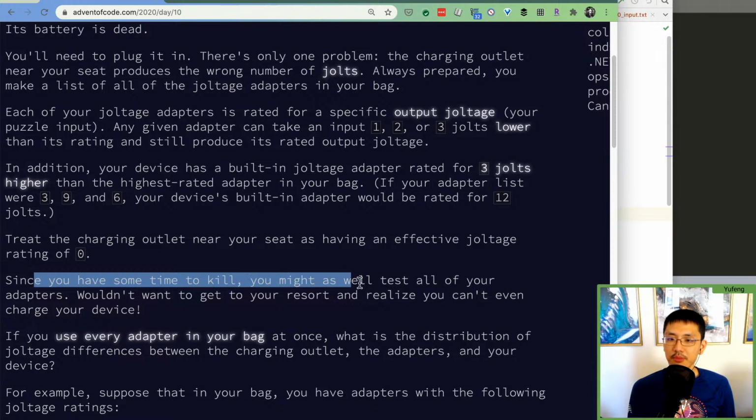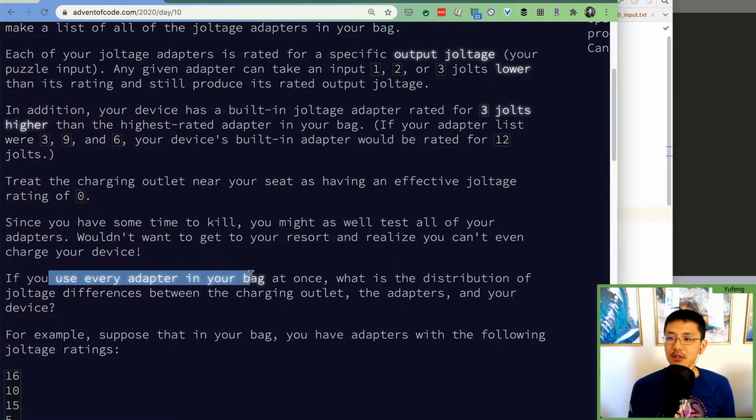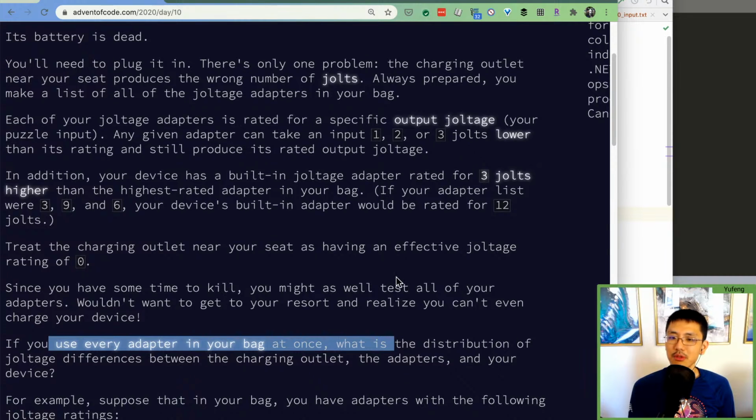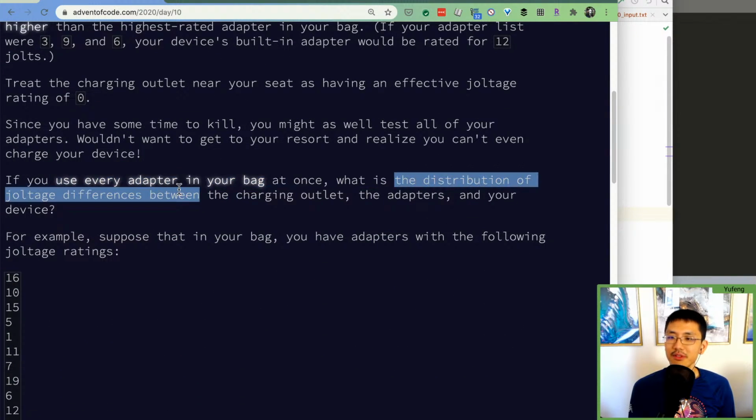Since you have some time to kill, you might as well test all of your adapters. Sure. If you use every adapter in your bag at once, the distribution of the joltage differences between the charging outlet, the adapters, and your device.